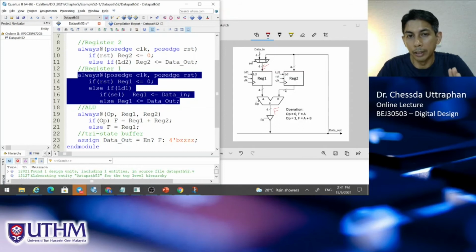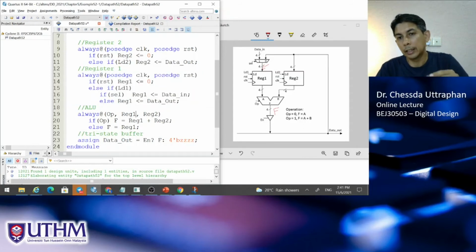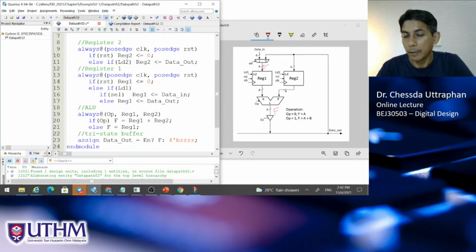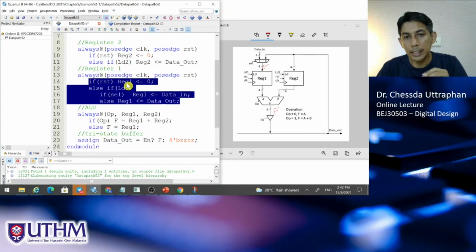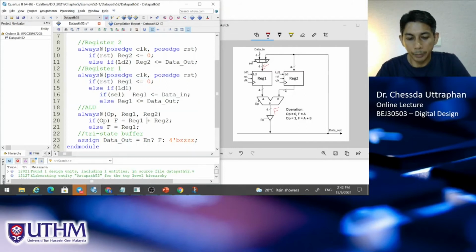Not how the computer executes a programming language, that is different. For example, when you code in C programming, the computer will read the code line by line and execute line by line in sequence. So if the sequence is different, the output will be different, right? That is different from this. This is a hardware description language where we describe the structure of the hardware. So the Verilog compiler will look at our code and try to create the netlist, the connections. If we describe this, it will create one register for us, and we have this, it will create another register and do the connection. Here we describe all the connections, so it doesn't matter whether you place this before or after, the connection will still be the same.